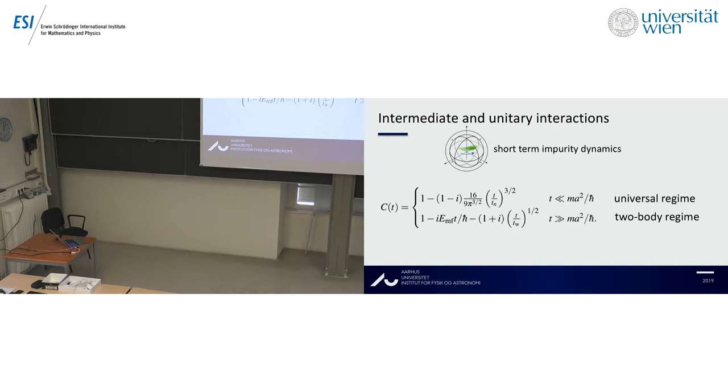So there is a short time regime, when t is much smaller than the mass times the scattering length squared in our system, where we expect universal behavior. The coherence function, so the amplitude and phase of this coherence, which is what we measure, is given here. It has a power law scaling with a power of 3/2. And this timescale tn here is independent of any particular parameters of the system. It only depends on the density, and that's why we call it universal here, using universal in a slightly different way from the way you describe universality. So this is the universal regime, which happens at any interaction strength as long as the initial time is short enough.